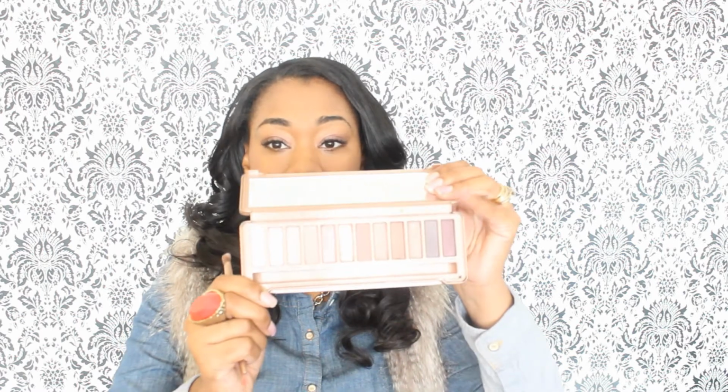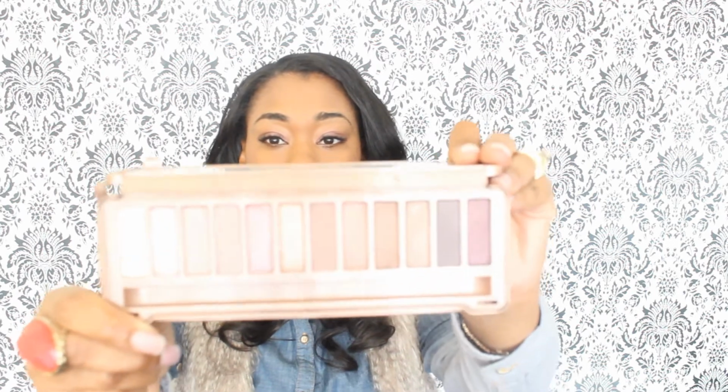Inside of the palette it actually comes with a dual-ended brush. This is just a flat brush just to apply the powder, and this is more like a fluffier brush on the other side. I actually did use this brush this morning. So it comes with a really good brush, and I actually have it from my Naked 1 palette, and it works really well. So this brush is really great. And now we're going to jump right into the actual palette.